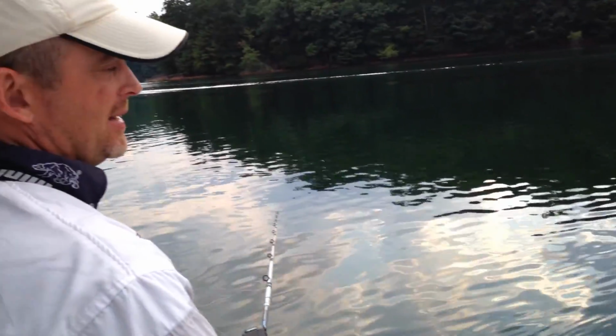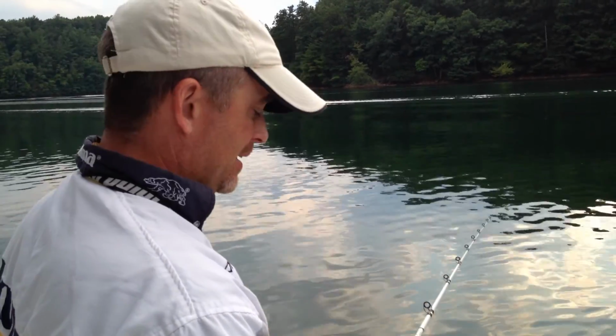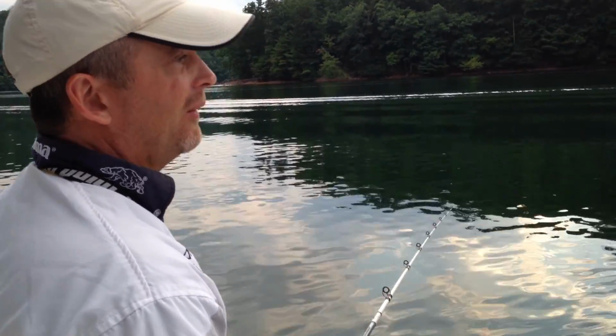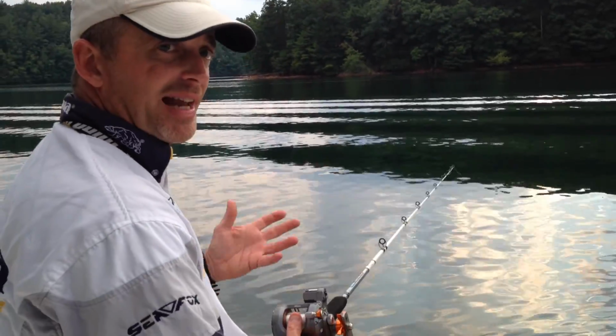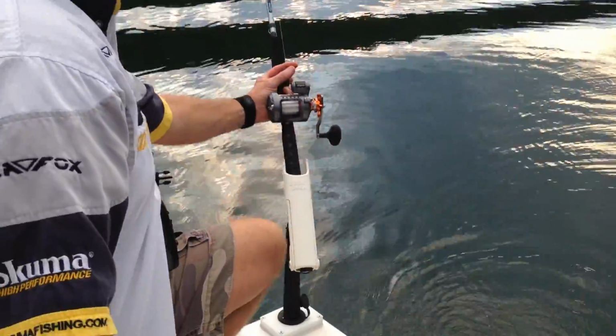The reason I went with 2 different size boards, there's a lot of instances where you might have alewives or shad that you catch that morning for stripers that's in the 3 to 6 inch bracket, and then you might have a good day where you catch them in the 6 to 9 inch bracket. So these smaller boards will pull bait really well up to 6 inches, and then the bigger boards will pull all of them. You know, sometimes you might have gizzard shad you're fishing in November or December for big stripers that's in the 9, 10, 11 inch bracket, and they pull the big boards really well. And we'll just lock this down, put it in that back rod holder, and it will work its way out.